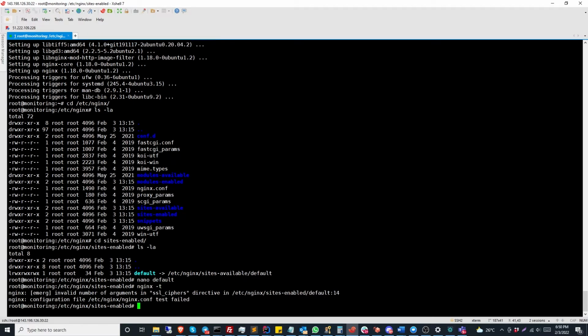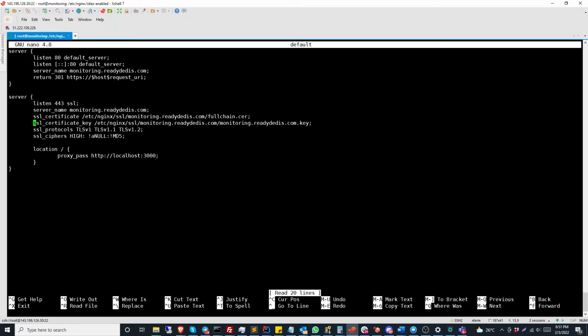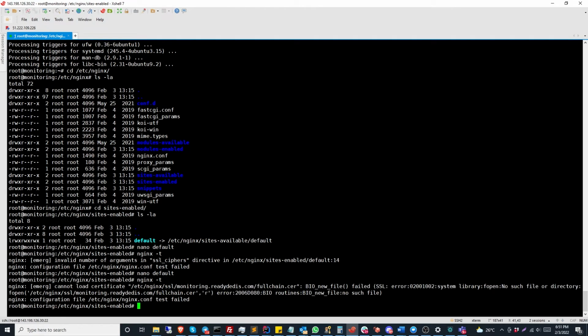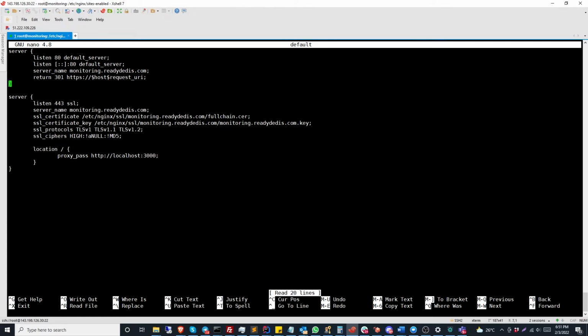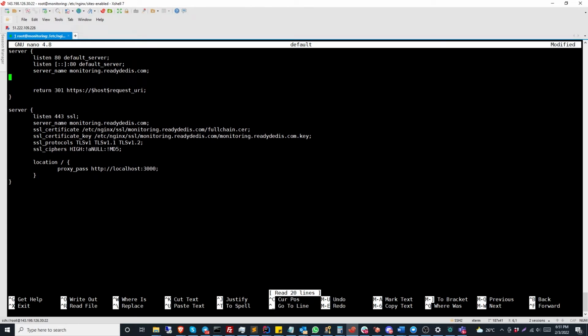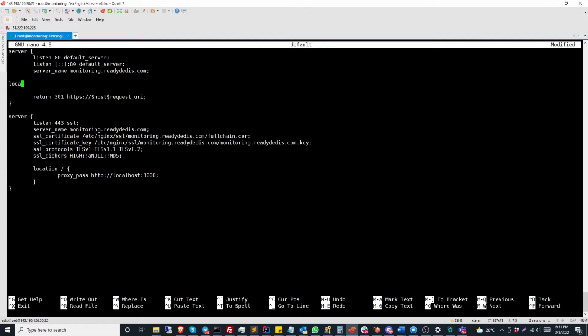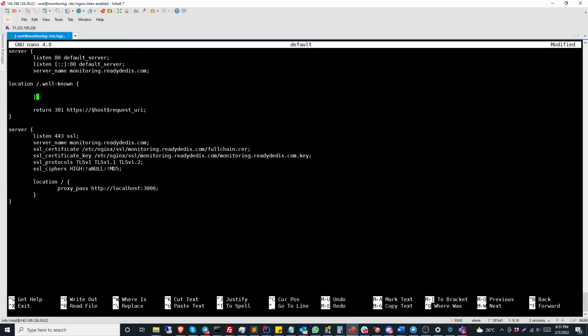nginx -t will say, okay, so ssl cipher. Okay, now it says that my fullchain certificate is not actually present, so what I'll do is first allow root HTML.